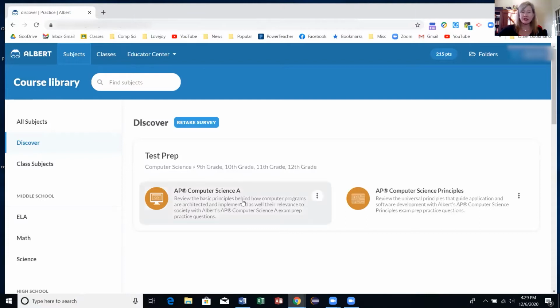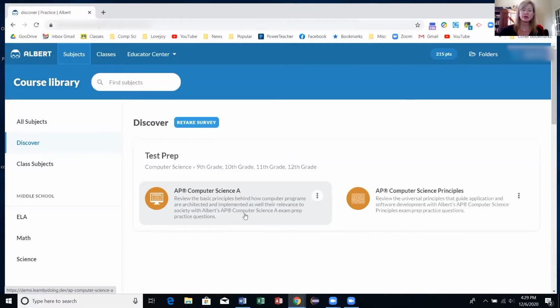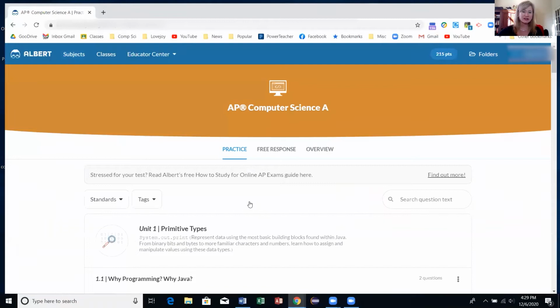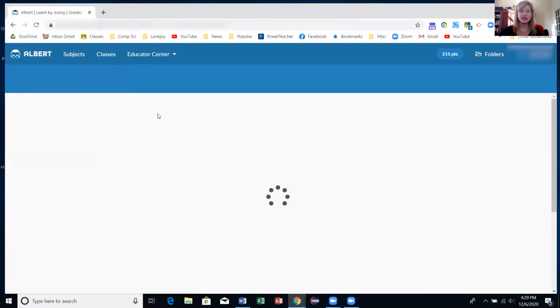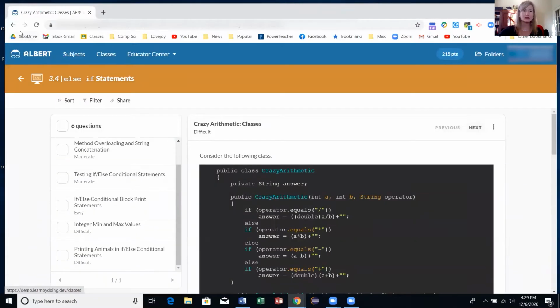Now, you can see that I've only got 2 subjects that popped up when I took my survey, and actually only 1 subject, because I teach AP Computer Science A and I don't teach Principles. Even though this is the only one that popped up for test prep, there are other questions and other categories that I have found I can use. At first I was a little surprised that there was only 1 category, and I thought, oh, this is going to be disappointing. But when I went into the section, I quickly saw that there are a lot of sections, and I go into each section and there are multiple questions in each section.